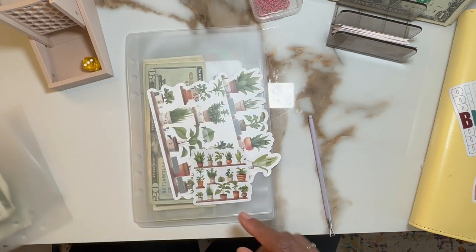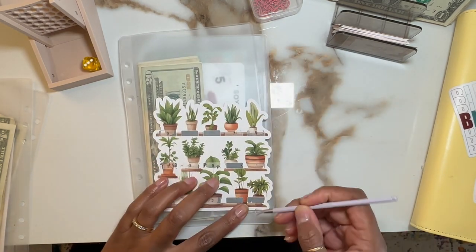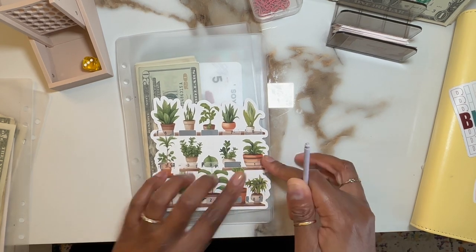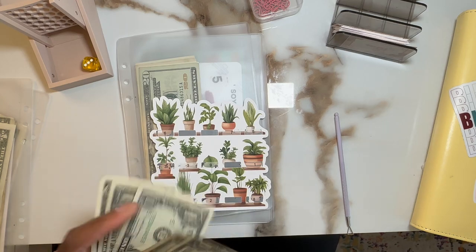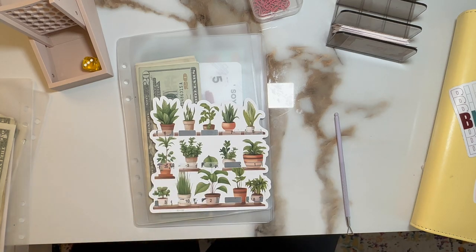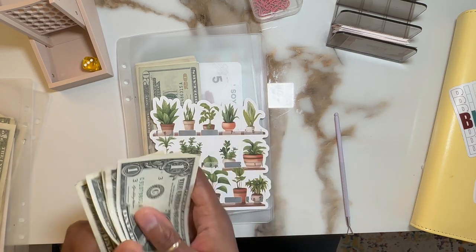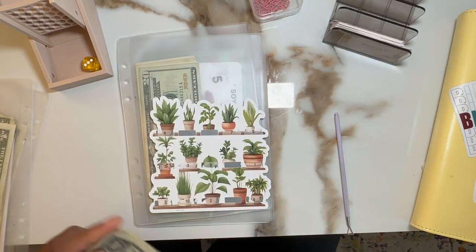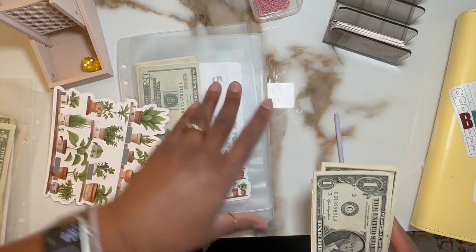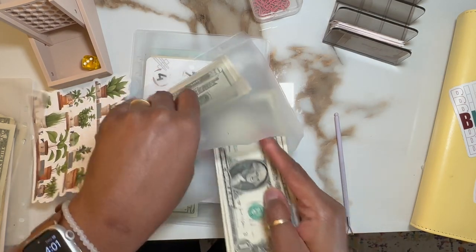One, two, and three — back to the plants. Let's see which other one is looking pretty poor. These down here — I'll do this one. Eight! Counting: one, two, three, four, five, six, seven — we'll grab another dollar for eight so I don't have an issue. So eight. And that finishes that challenge too, and finishes all my money as well.